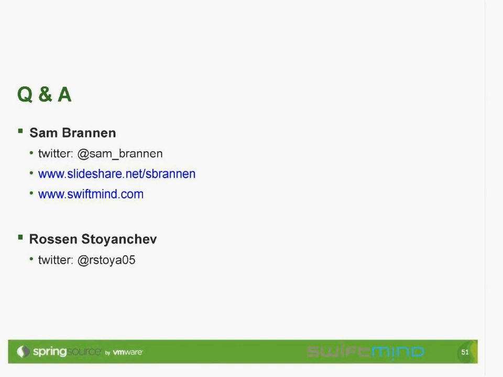I see one question about HTTP versus HTTPS. This is server-side testing, so this is within the boundary of the servlet container. We're invoking the dispatcher servlet directly, so there's no actual HTTP request being made. There's no HTTP library, so therefore there's no HTTPS necessary per se. This is already on the server side. We're making a direct invocation into the dispatcher servlet. And a similar comment can be made about file uploads.